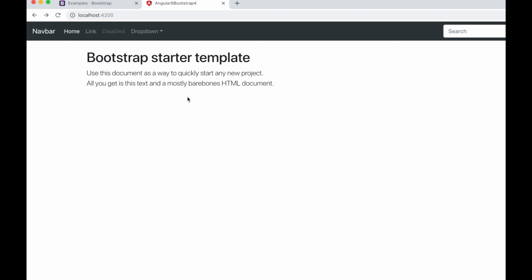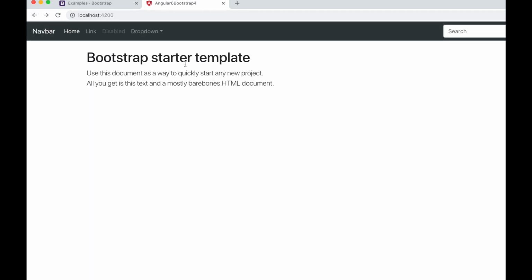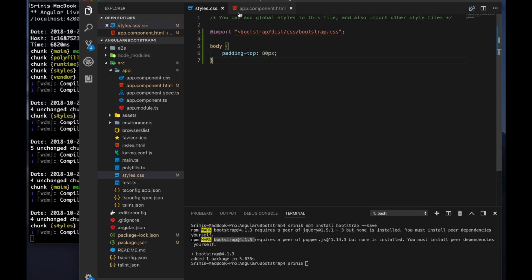We just used the styling, but we haven't used the behavior, such as the dropdown. We need to add some behavior to our Bootstrap navbar. In fact, this will be helpful if you're going to add behavior for the rest of the components like modals and pop-ups, whatever is available in Bootstrap. Okay, this is just 10% of what we have done.